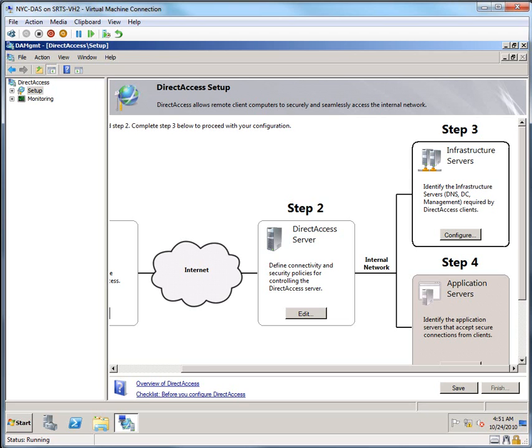During this step, you can also manually configure additional DNS suffixes for any internal domains and add the IP addresses for the internal DNS servers. You can also configure how the client will resolve DNS names that are not listed in DNS. Finally, during this step, you can configure the IPv6 addresses for internal servers that will be used to manage the Direct Access clients.